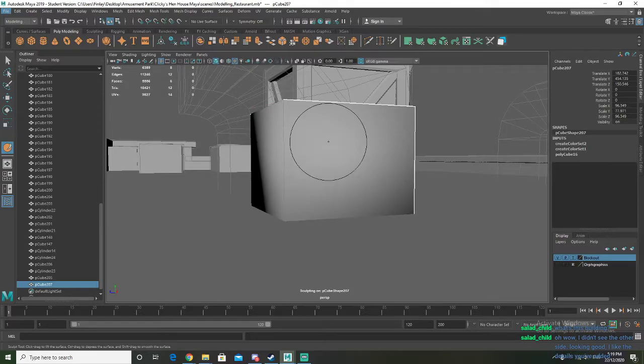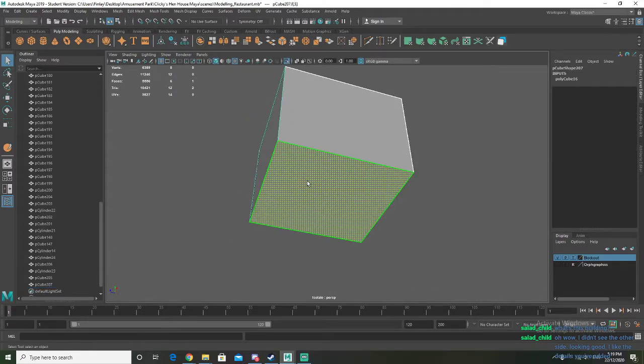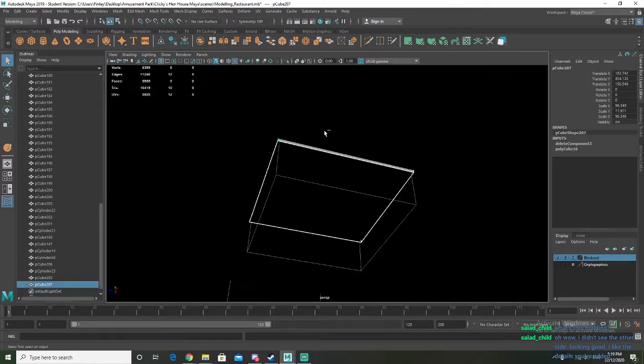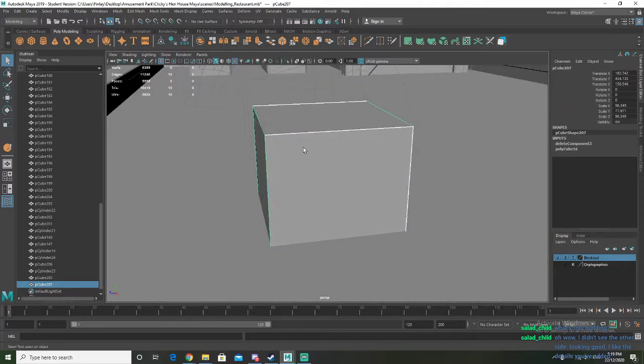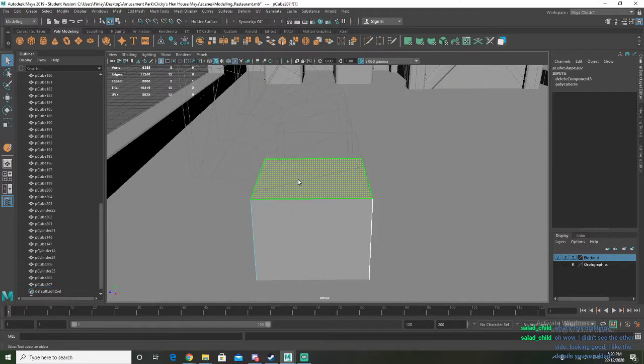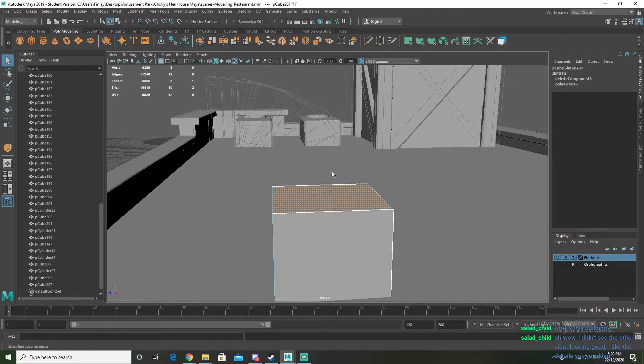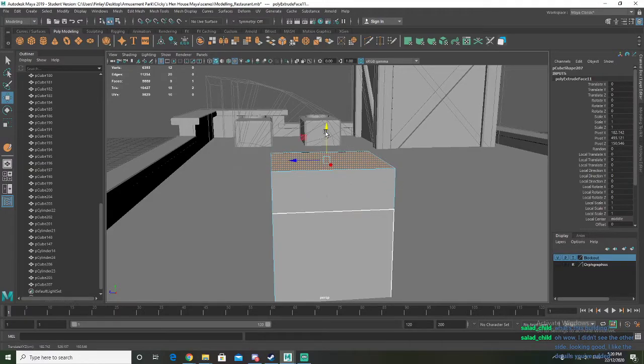We control, whoops, I have literally no idea what I've just done. Control 1, delete that face, Control 1 again. We're looking at actual things of these in real life. I notice they're not this curved in real life, so we can go like that.